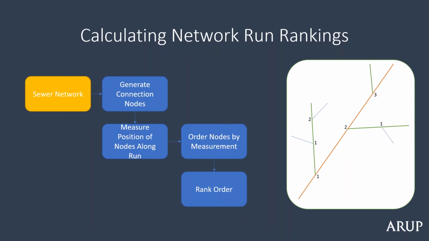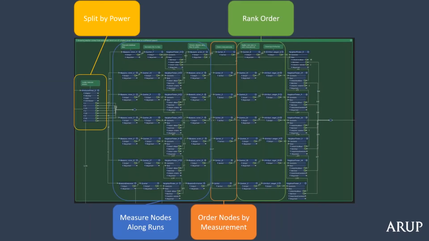This allowed us to basically have a unique ID of every single connection point along a run, so that we could identify which junction it was along each individual run. And this data was very, very important for the generation of the ID later on. So again, this is split up by power. We're looking at every single individual power run, counting which intersections are along that run and then ranking them based on their position.